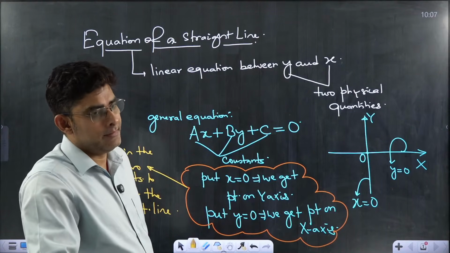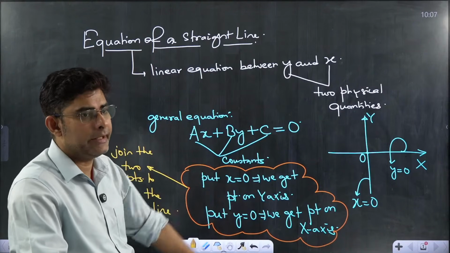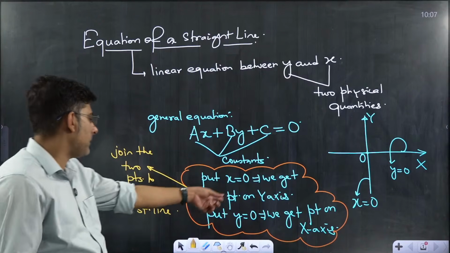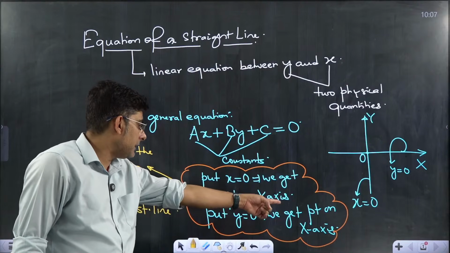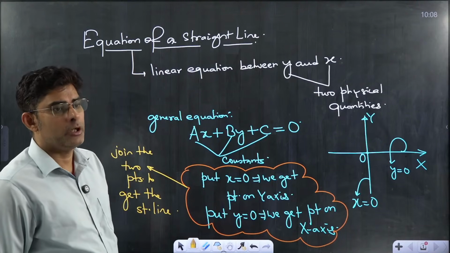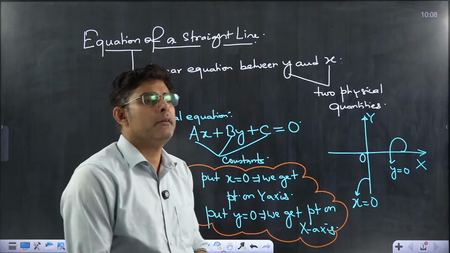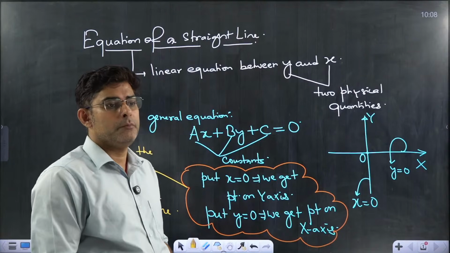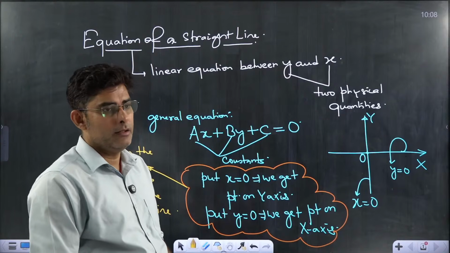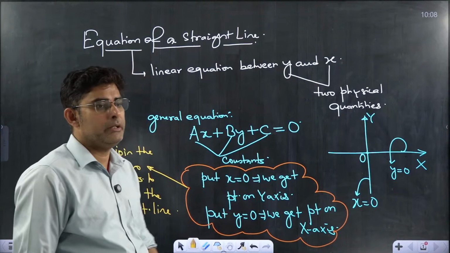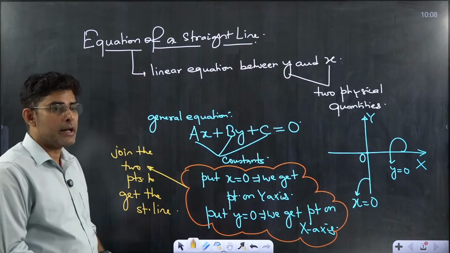Hit and trial is something else. Hit and trial is when you assume something. Here it is not hit and trial. You are actually getting the point on x-axis by putting y is equals to 0. So it is not hit and trial. It is good that sometimes we should be using some good English words or phrases, okay, but this is not trial error or hit and trial. It is an actual thing which is being done, right? So focus over here. This is not a hit and trial method.